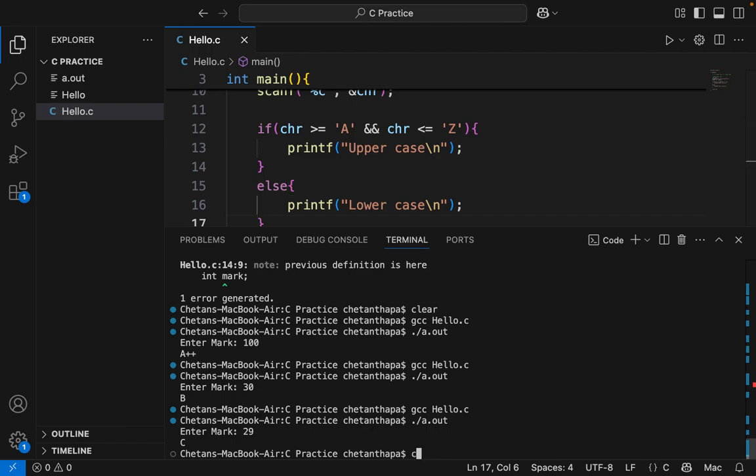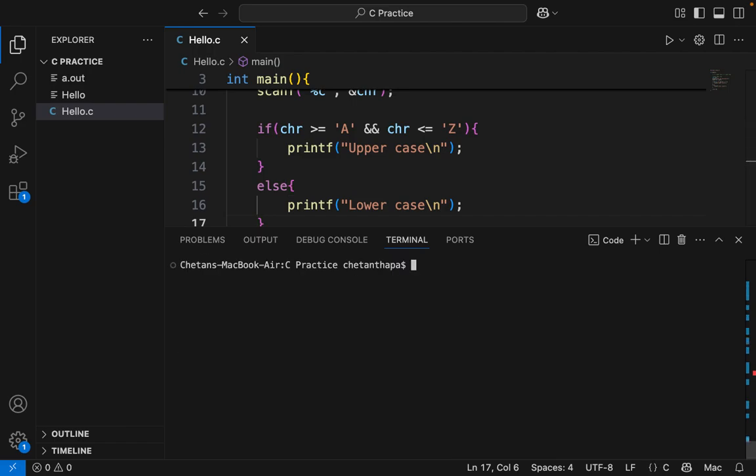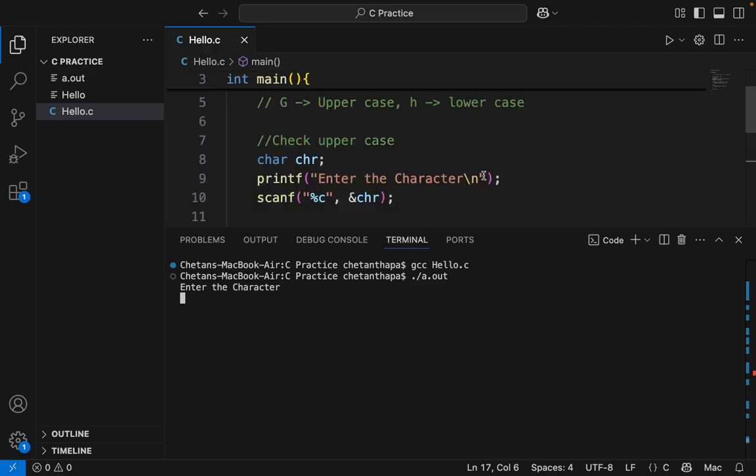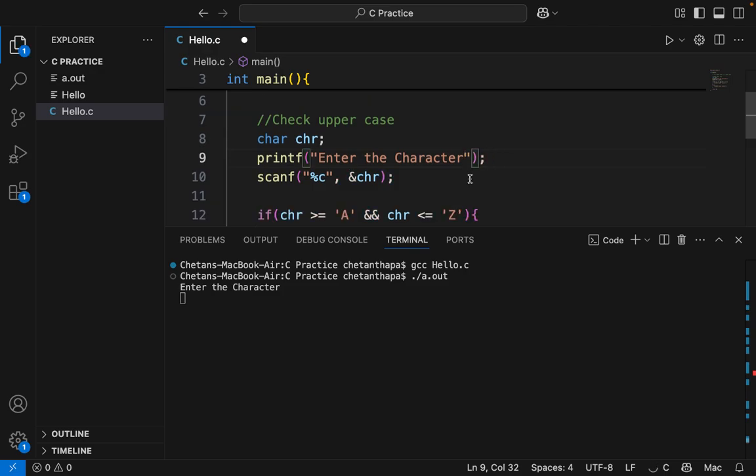Let's clear this. Enter the character. Sorry.